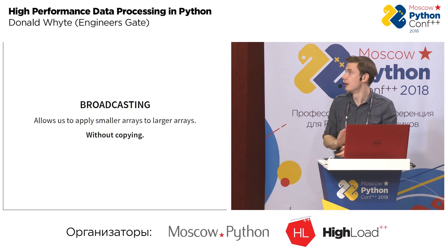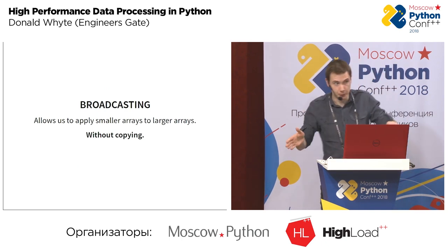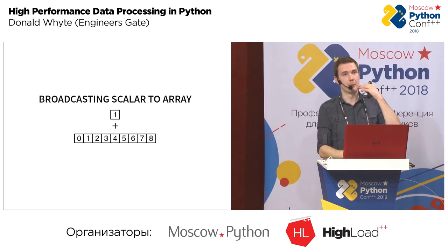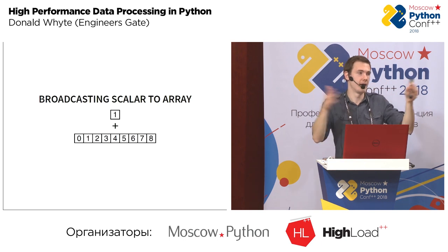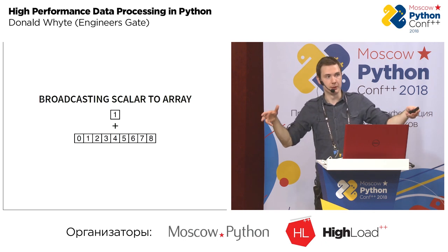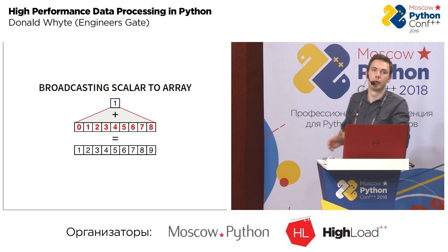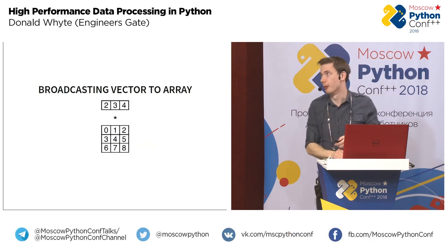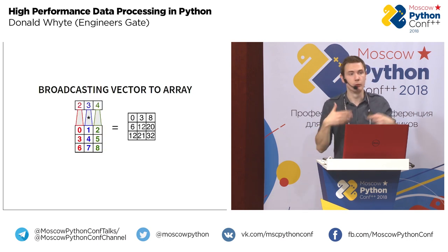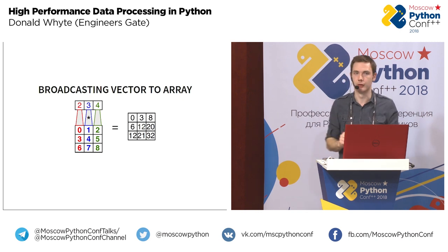What you can do instead is broadcast smaller values to the whole array without copying. With NumPy, you can use the built-in operators to just apply a scalar value like 1, 5, 10, whatever, and you can add it or multiply a whole array or matrix of numbers without any copying. What actually happens is the one is broadcast to the output array. And you can even do this with vector-matrix multiplication, for example, which again will create a massive speedup because there's no copying involved, and you're still using the NumPy layer.